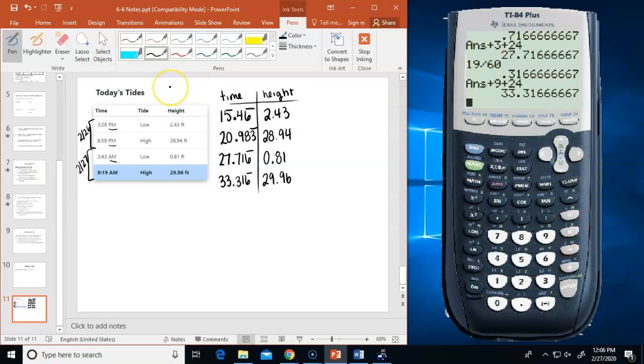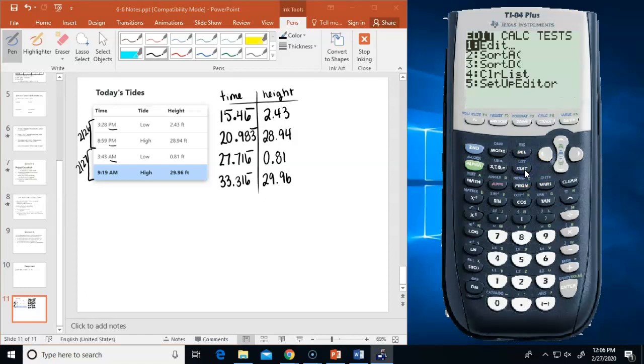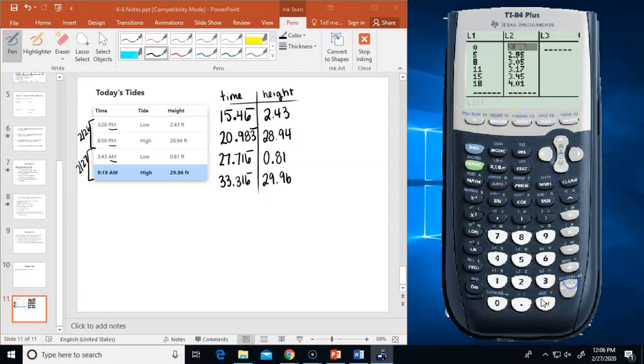But to put this into your calculator to do a regression, it is going to work like all the other regressions we've done. So we've done regressions in here a little bit where we did the linear and the quadratic and the quartic and the cubic and all of that stuff, and we were looking at those R values to see what fit best. So the first part is exactly like that. So you're going to press Stat and Edit. And if you've got any data in here, you're going to clear it out.